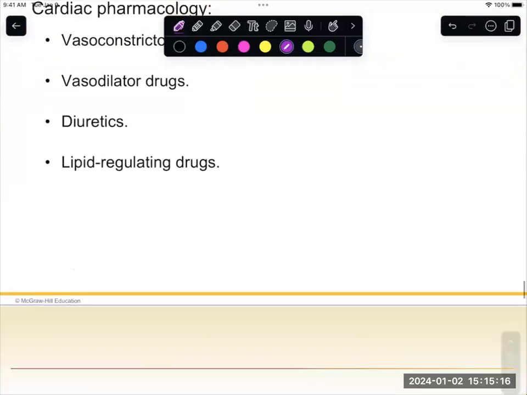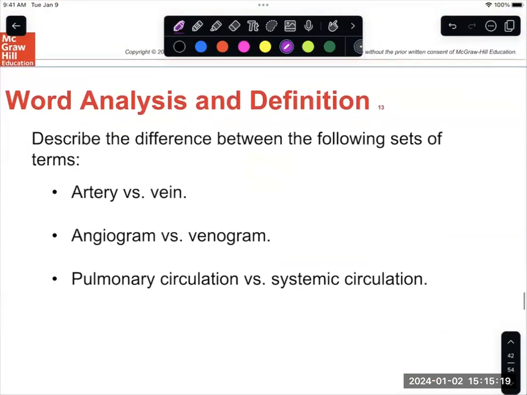Let's look at the circulatory system. We've talked about them a little bit, but let's go into more detail now. Arteries are going to carry that oxygenated blood to our tissues. Veins carry deoxygenated blood to the heart. So it still may have oxygen in there, it's just less oxygen. An angiogram is a study of the internal arterial walls, while the venogram is a study of the interior venous walls. That circulatory system refers to the heart and the blood vessels, and its two major divisions.